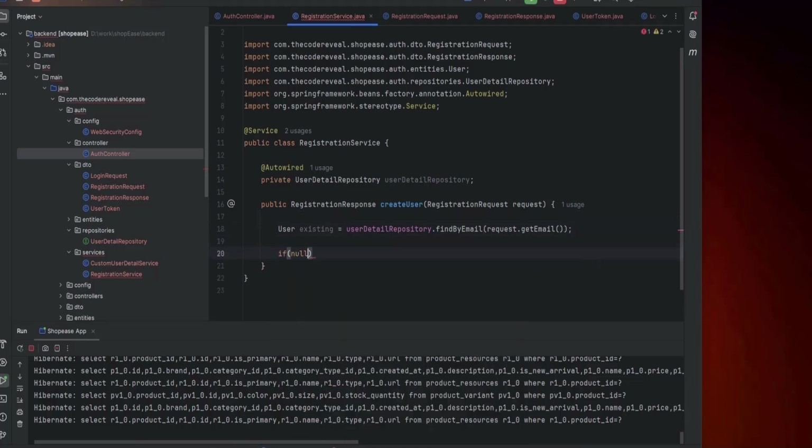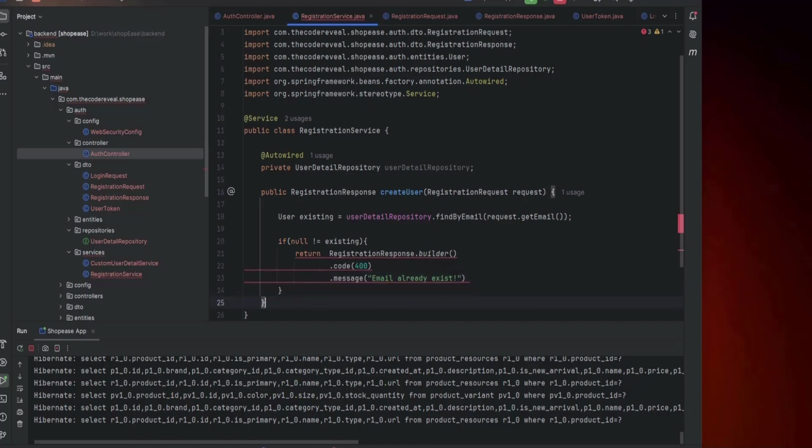So if null is not equal to existing, that means that email already exists in the database. So we'll simply return registrationResponse.builder, email already exists.